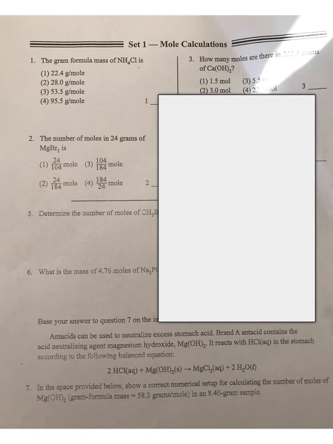All right, question number 2 says the number of moles. So we are looking for the number of moles. When I see it say number of moles, the first thing I think of is my moles formula. Moles equals grams over gram formula mass. I'm going to go ahead and write that formula down. Then I'm going to look and see what they gave us.